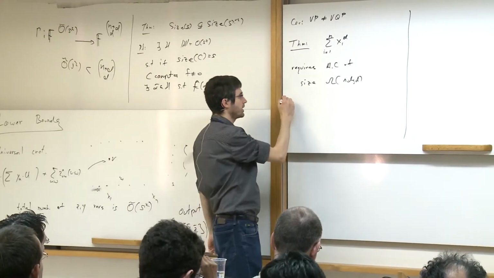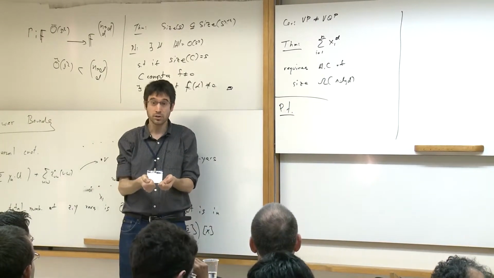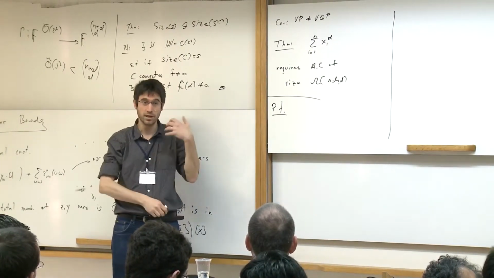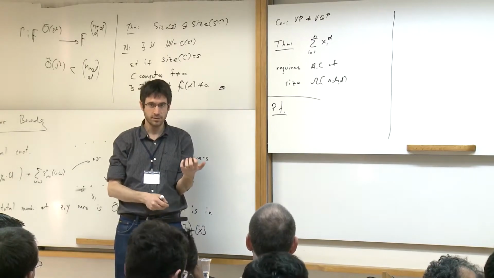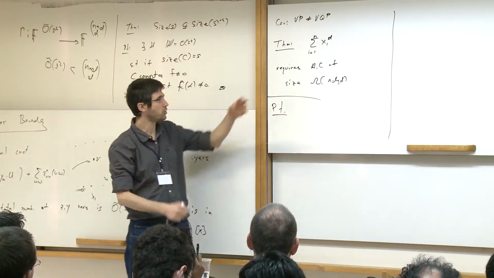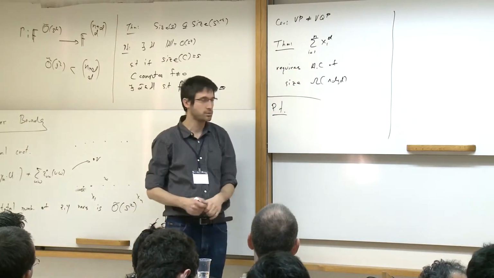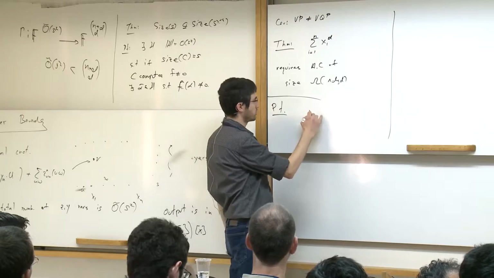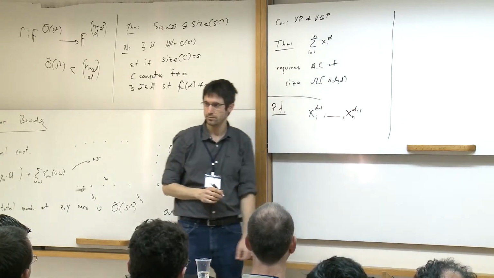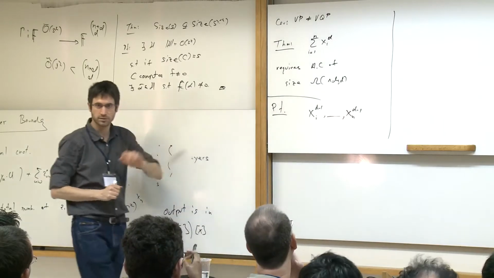So how does the proof look? The first step of the proof, as Prasad said, is to use the Baur-Strassen theorem. What does it tell us? That's what Prasad proved today: if we can compute a polynomial in a size S circuit, then in size 5S we can compute all its partial derivatives together. So to show a lower bound for one polynomial, it's enough to show a lower bound for n polynomials. So it's enough to show a lower bound for the polynomials x1 to the d minus 1 up to xn to the d minus 1, because these are all the first order partial derivatives of that polynomial, up to constants. We don't care about the constant.